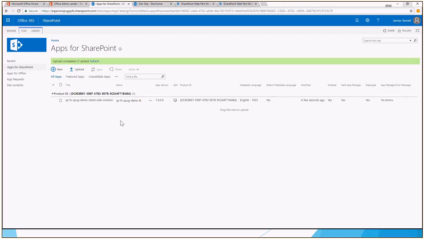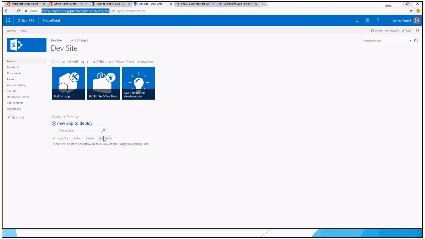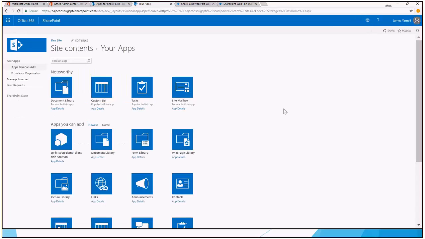So we've deployed this. Now what we have to do is go back to my dev site where I was working with this. I'm going to add an app. Remember that setting that I said no to earlier on, where I said when I deploy it, it doesn't automatically become available everywhere.